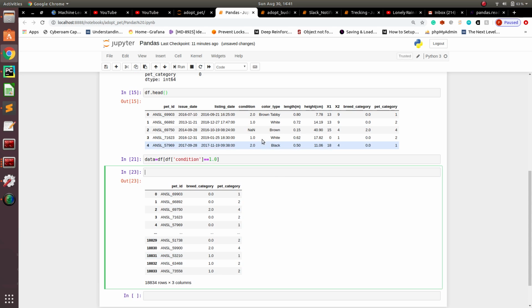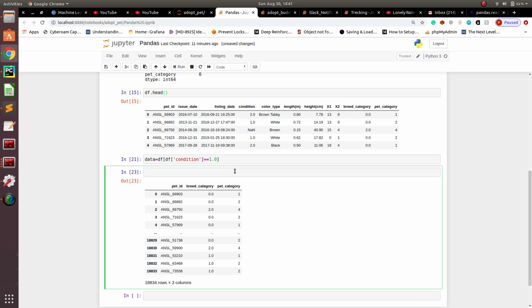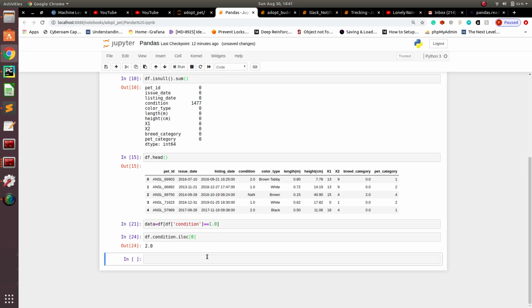Next, if you want to update a specific value, suppose I want to update this value to 3, how can I do this? df.condition.iloc[0].